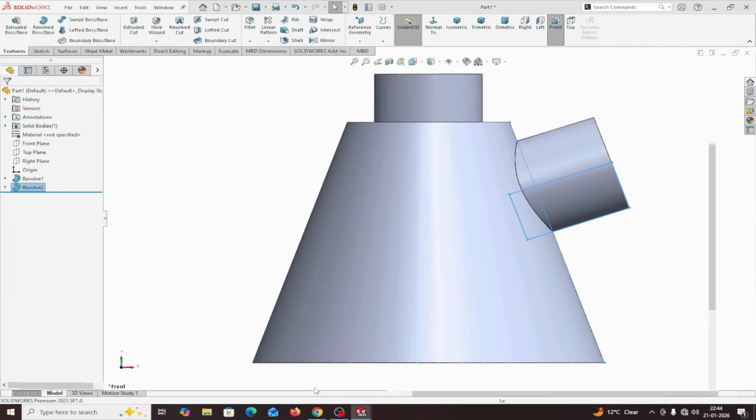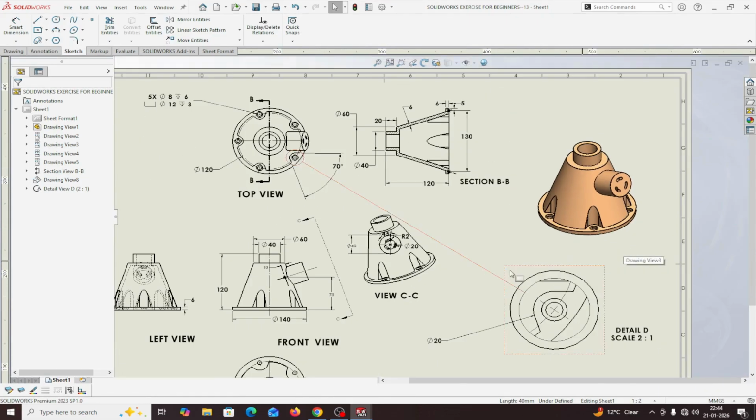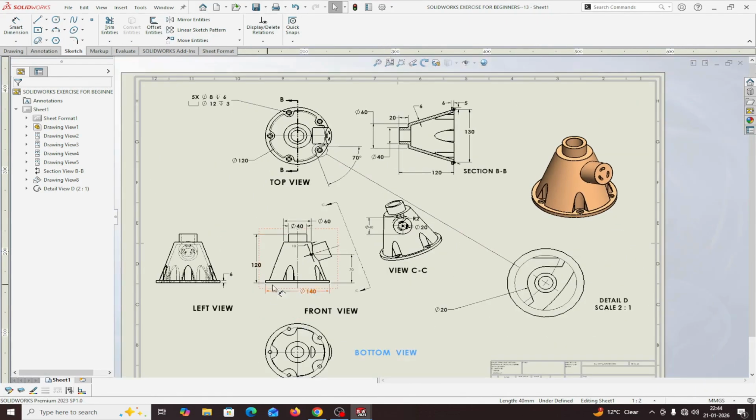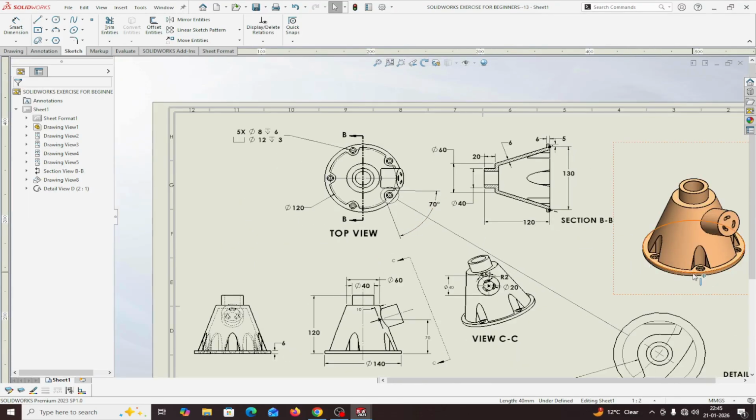Now I will make this extrude cut. This extrude cut is at a distance of 6 mm. At 6 mm, the extrude shape will be this one. The shape is this one, you will see here. At a 120 circle at an offset from the bottom of 6 mm, I will make this shape, and 70 degrees is the angle between these. You will see here this one. At an offset from the bottom of 6 mm.